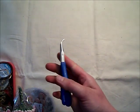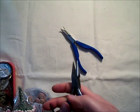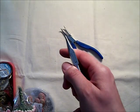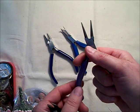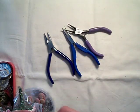What kind of tools do we need? Well, I have a pair of bent nose pliers here. I also have a pair of chain nose pliers. They have a similar tip, only straight. If you don't have the bent nose pliers, that's okay, but you'll need two pairs of the chain nose pliers. I also have a pair of round nose pliers. So these are round. The tips are conical.